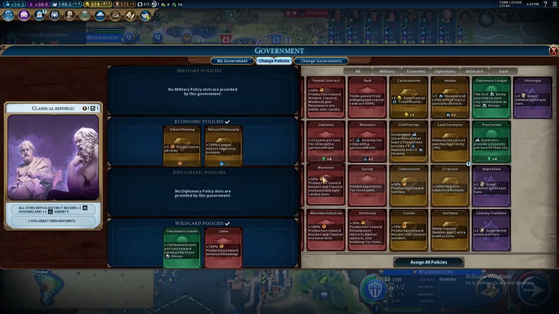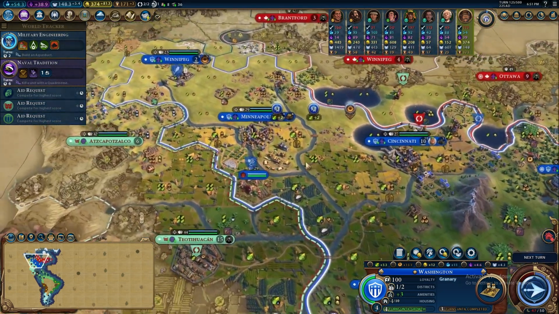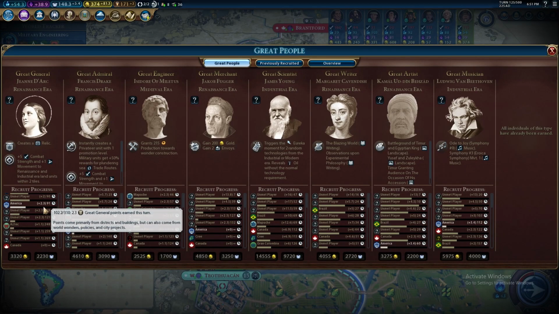So maybe we can get something else out of this wild card policy. I'm going to go with 2 great general points here in Minneapolis. Yeah, we've got the market. The encampment's already juiced up with a stable down here. And all this has got me at 2.3 great general points per turn. Once I get the card, it'll be up to 4.5.